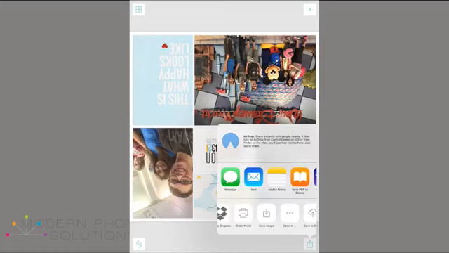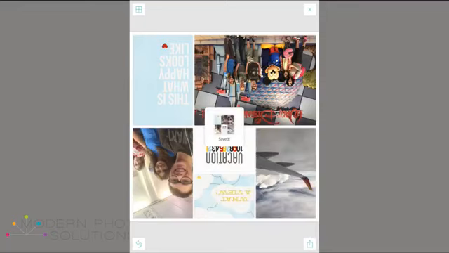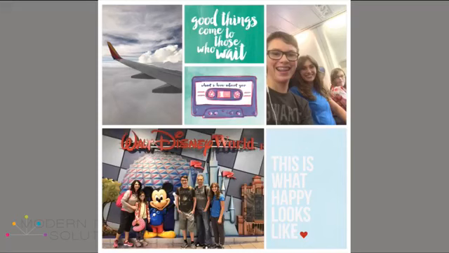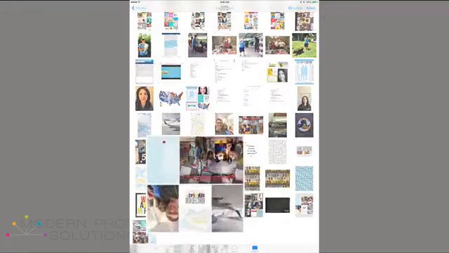So tap on export, and then like I said before, I always export 12x12 no matter what. And then save image. Then we'll go back to my Photos app, and here it is right here. So then we'll tap on the editing icon in, let's see, the upper right hand corner.